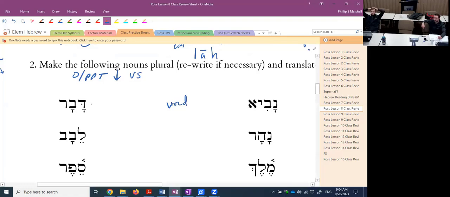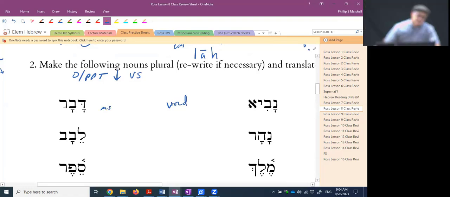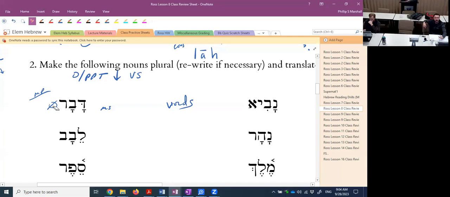Masculine singular, because it is an ending that is zero. That's a zero ending form. There's no ending there, so I'm going to assume masculine singular here. So I want to make this plural. How do I do that? I want to create the word words here. What is the masculine plural ending that I want to add over here on the backside? Im.